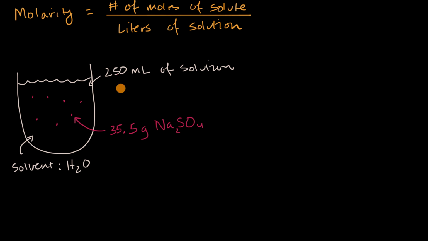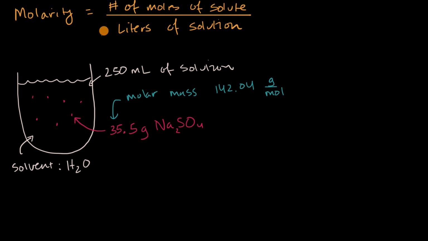Well, the first thing you might say is, okay, I know the number of grams of sodium sulfate. I need to figure out the number of moles. To figure out the number of moles, you'd have to look at the molar mass. You could figure that out from a periodic table of elements, but just to speed us along, I will help you out. The molar mass of sodium sulfate is 142.04 grams per mole. Given everything I've now told you, see if you can pause this video and figure out the molarity of this solution. What's the molarity of the sodium sulfate in this solution?